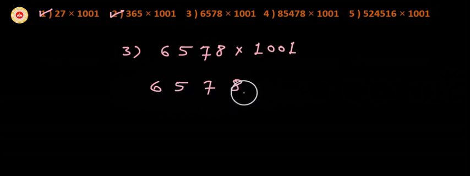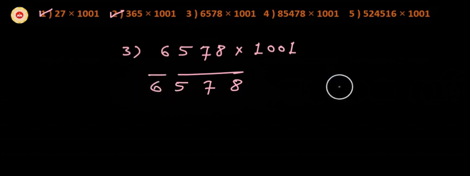So the first step is to form groups in such a way that there will be 3 digits in each group, and form groups starting from the right hand side, right to left. So this is the first group and this is the second group. There are 2 groups in the given multiplicand. The first group from the right side contains 3 digits and the second group contains 1 digit only. In the leftmost group, 1 digit or 2 digits are allowed.